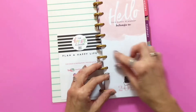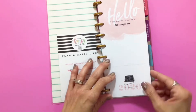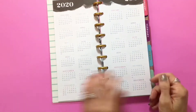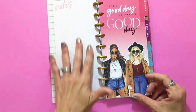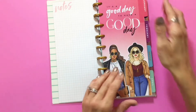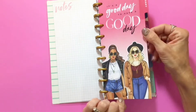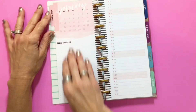It's got a place for your name, and already there are beautiful little fashion illustrations — so cute, the little quilted bag. There's an 'at a glance' notes page, and then we get to these gorgeous dividers. The colors are so pretty — look at all the jewel tone colors. 'It's a good day to have a good day' — and look at all the layered necklaces, aren't they fabulous?